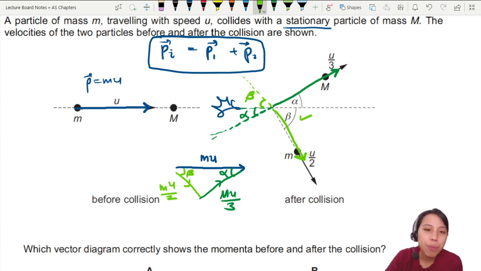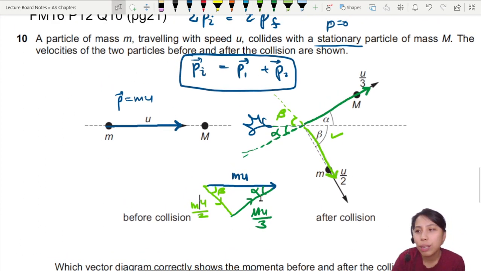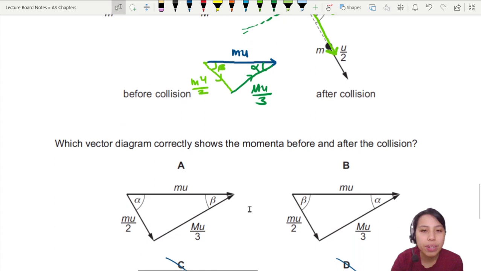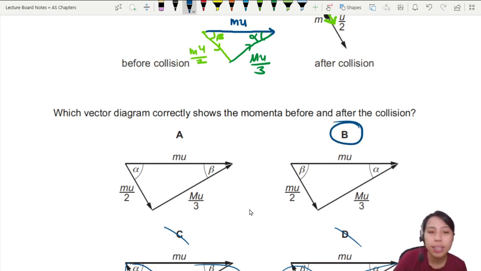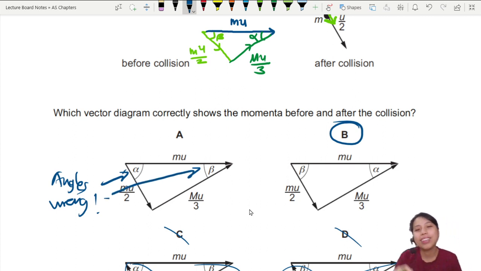Okay this is somewhat like a parallelogram method also, we can extend backwards. So now all we need to do is find which answer gives us this triangle to represent the conservation of momentum in this entire system. So I think the best choice here would be beta alpha. B would be the best choice here instead of A, because the angle is wrong, they're kind of swapped, you need to exchange them.